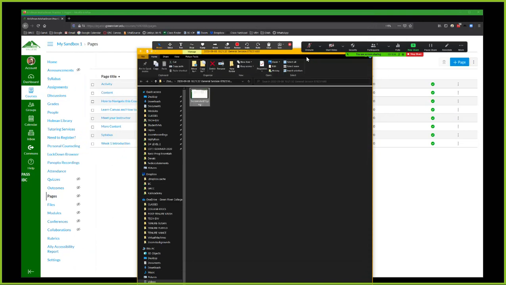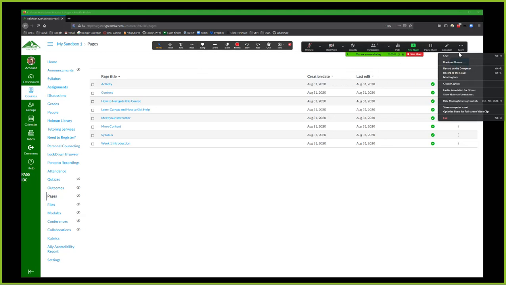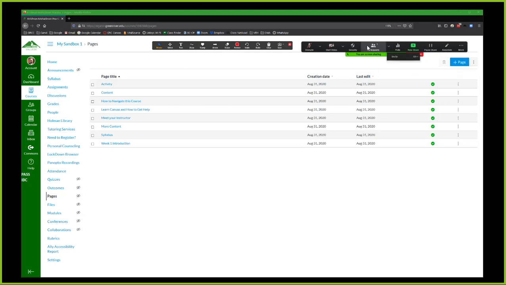So I hope this helped in managing the annotations. Again, just to let you know, students do not see this bar or this bar. Only when you enable annotations will they be able to drop down from a bar that looks similar to this on their screen. They can do the annotations, and a box like this will show up on their computers, and they can start annotating. Hope this helps. Thank you.